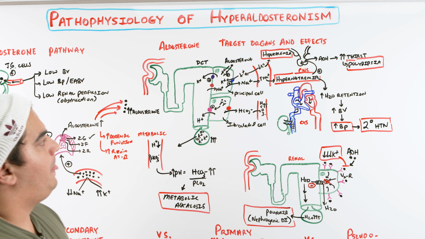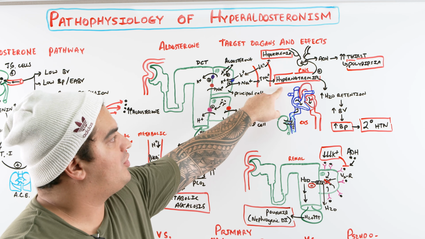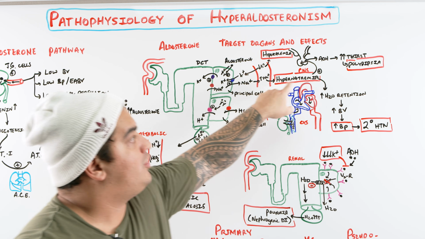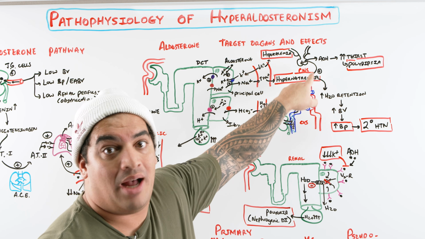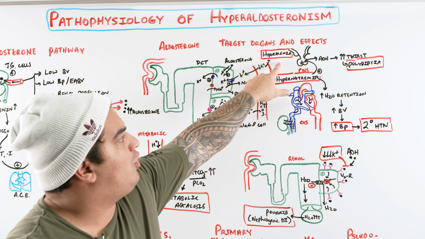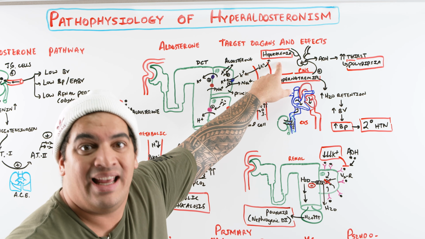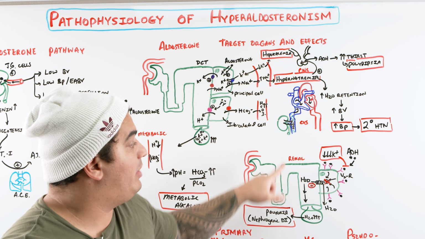So again, to recap, what are the overall features that we may see in a patient with hyperaldosteronism? You may see increased sodium reabsorption, increased potassium excretion. So you get more sodium in the bloodstream, hypernatremia. Sodium may be greater than 145. If it goes up, it may cause you to become more thirsty and drink more water. It also will cause you to excrete potassium into the urine, so your potassium levels in the blood will drop. If they drop low enough, what could they potentially cause?